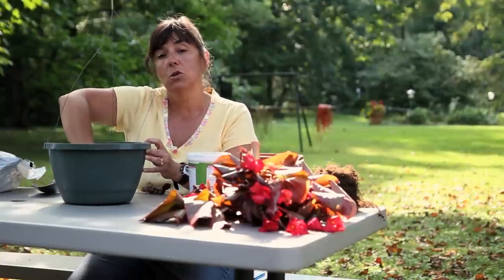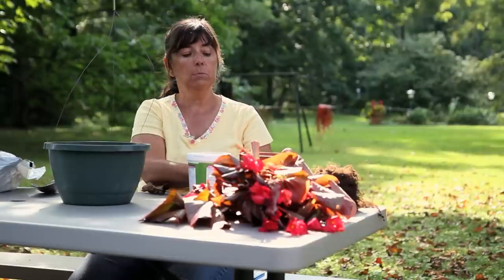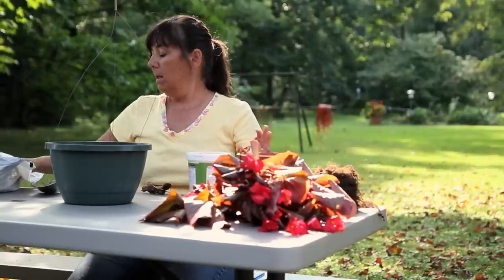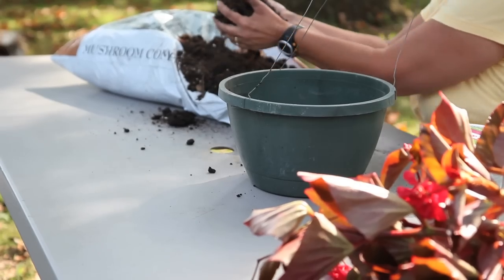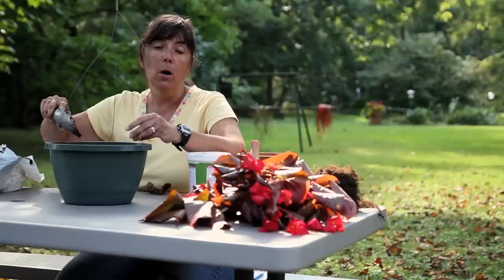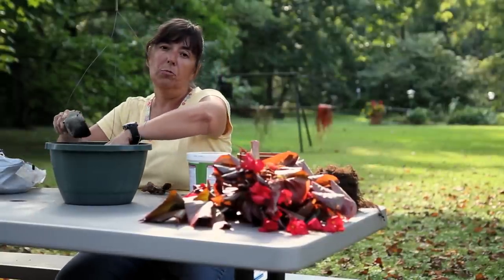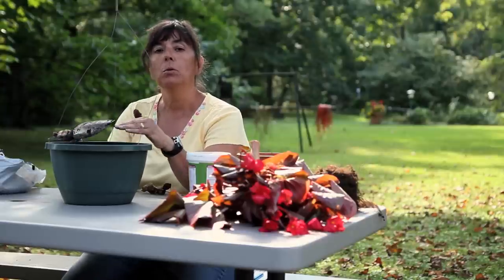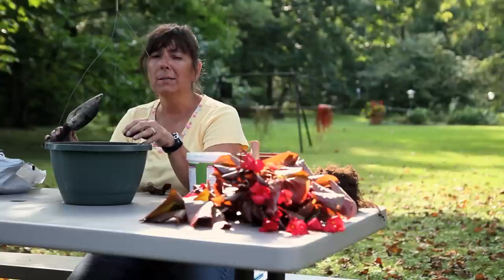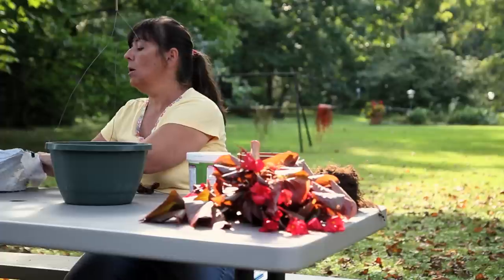You simply put the coffee filter in, making sure that you have covered the drainage hole. The next step is to put some soil inside your container. You want to fill it about halfway up, depending on the root ball mass of your plant. Now there's a golden rule when it comes to planting any type of plant: you don't want to plant it any deeper than what it was originally in its first container, and you want to make sure that the hole is about two to two and a half times the width of the root mass. That will allow the roots to grow outward.